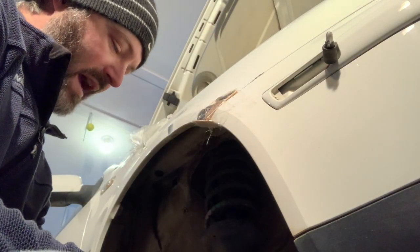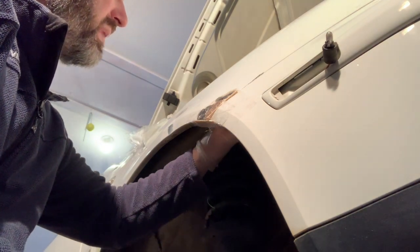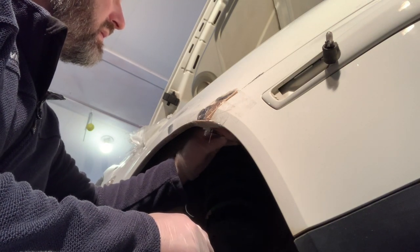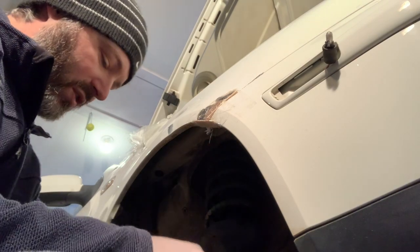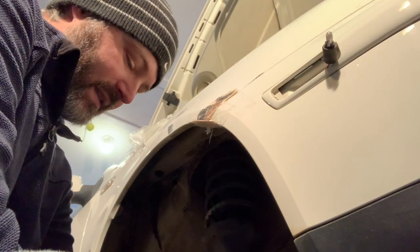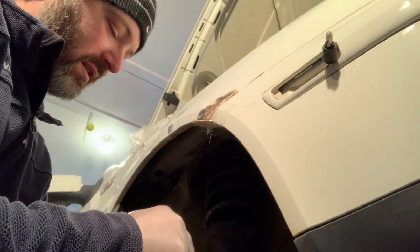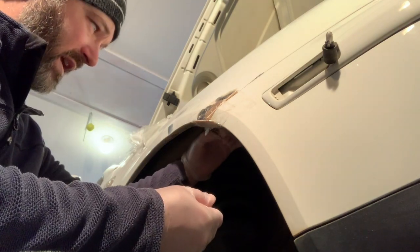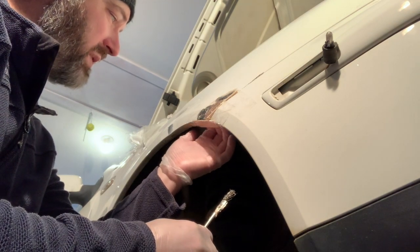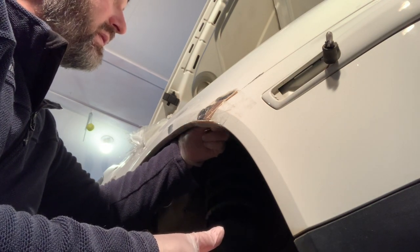I only mixed up 3 ounces of resin, but it's way too much for what I'm working with right now. But there really isn't any other way to do it. With Bondo, it's not measured out by weight, it's measured out by volume, so it can only go so small. And I'm just taking and applying the resin mixture onto the back side. So I'm just kind of slathering it in there.